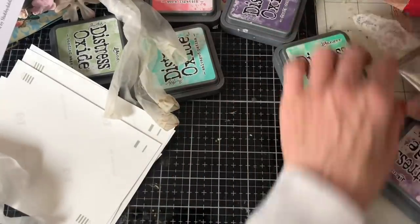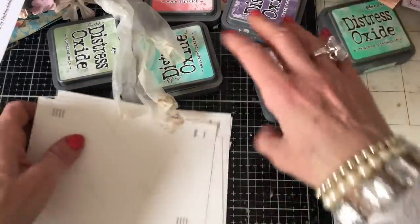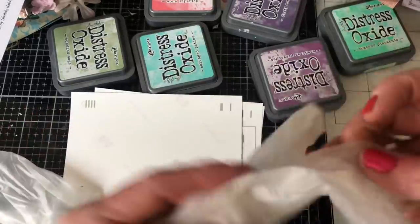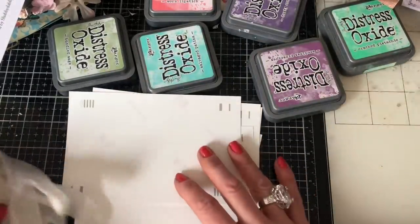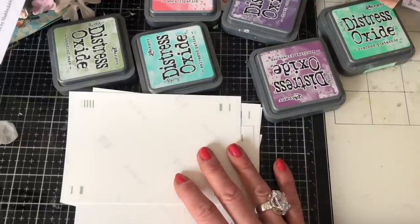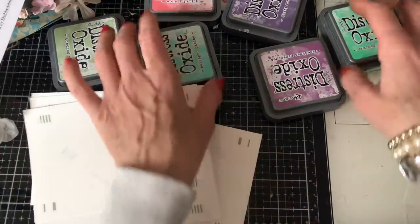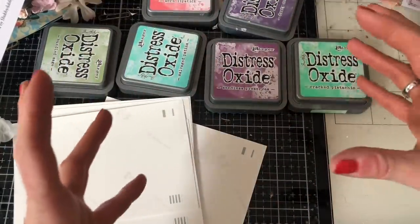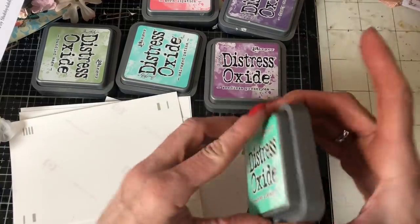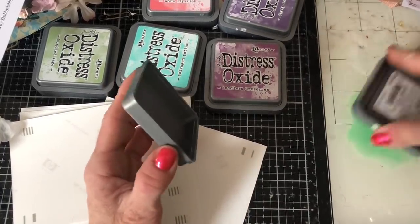So what she did, she started by inking her cards and getting a big sploshy colour scheme going on them. Now I'm going to be a little bit more disciplined today — I was going to wear my gloves but I probably won't put them on just yet. I've got various ink pads here because she used ink pads. She did hers in quite browns, but I'm going to do mine in greens and similar colours just so we've got a different sort of look going on.